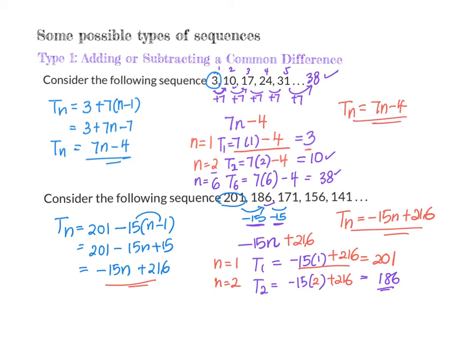So now you have method 1 by formula. The formula says Tn is a plus d times n minus 1. Or you can use the second method, where you start with the common difference times n and then you find out what is the number I need to add to it in order to get the first term. Which method do you prefer? You may use any one of the methods to find the answer.